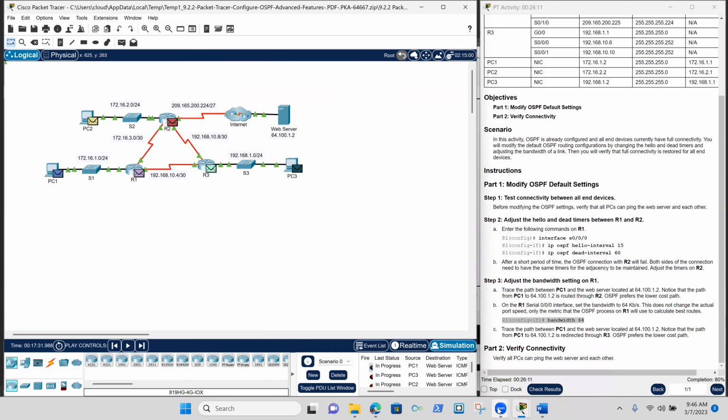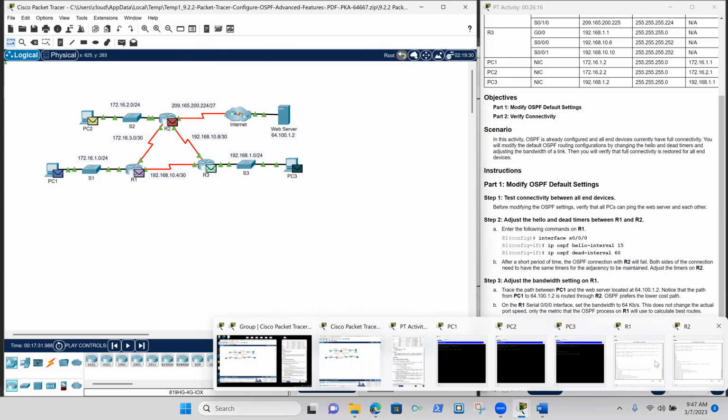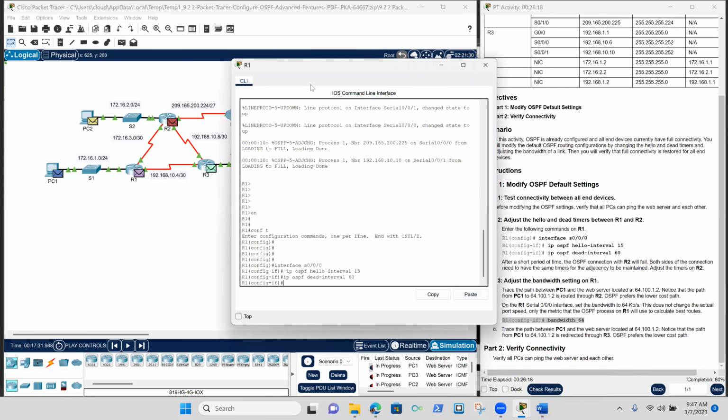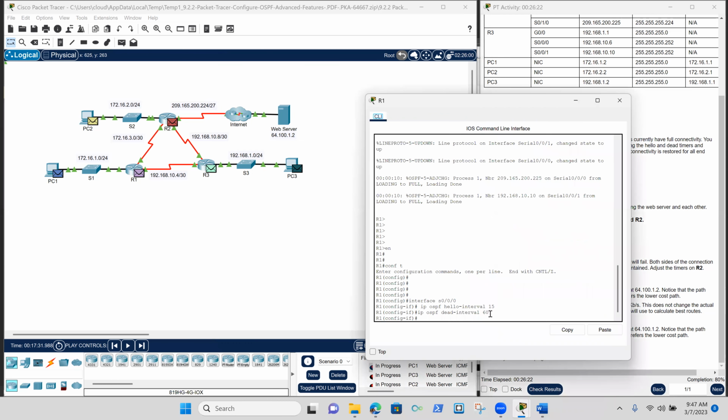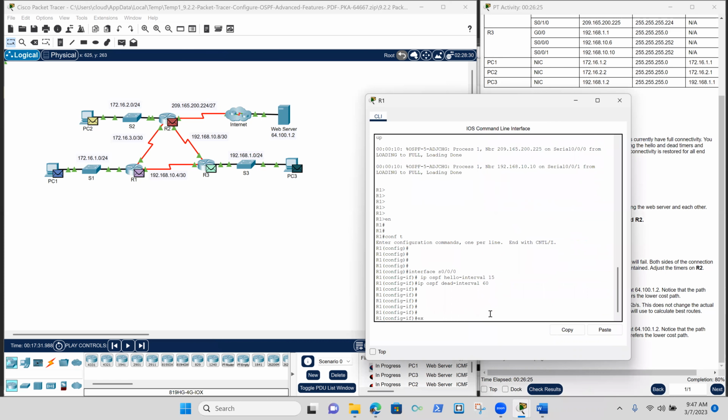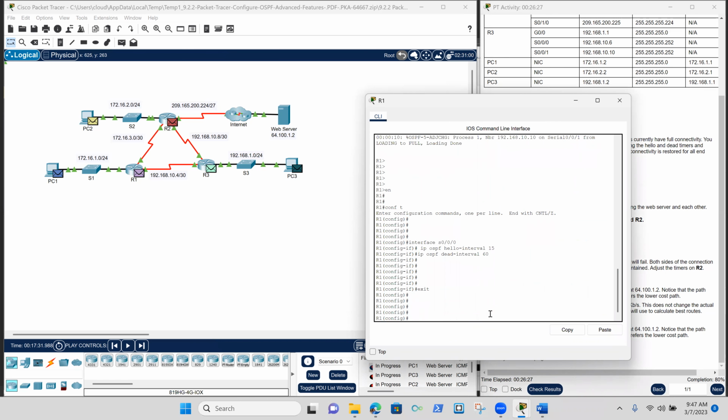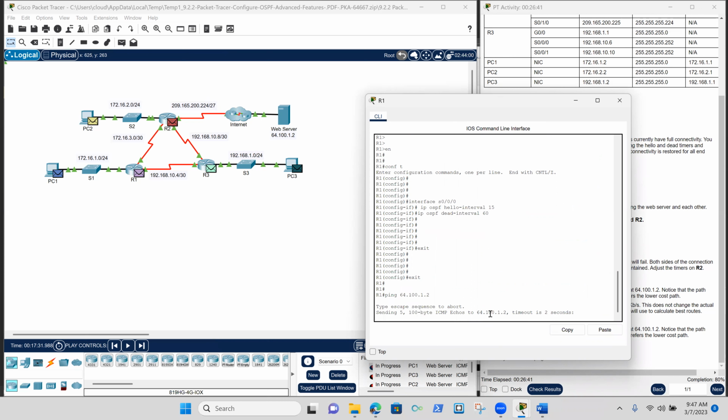Okay, so now what do we get? Router 1. We exit out and trace 64.100.1.2. Let's trace this path and see.